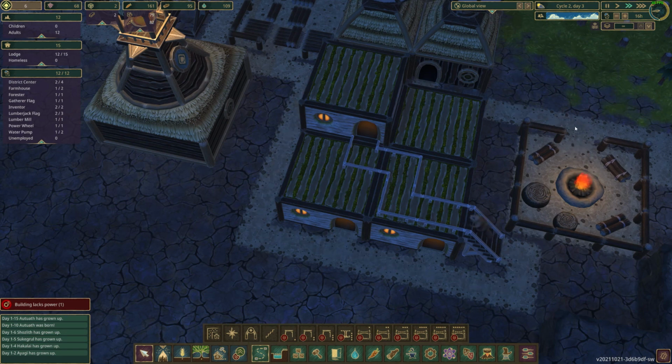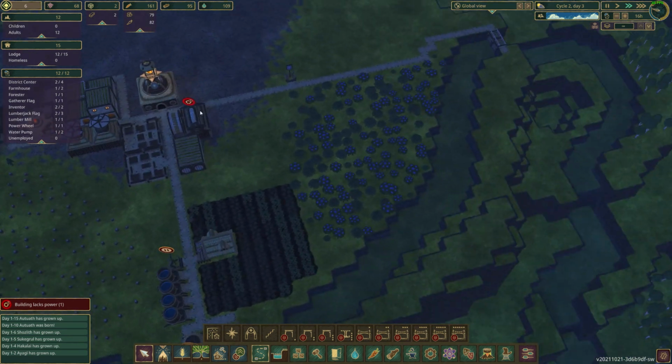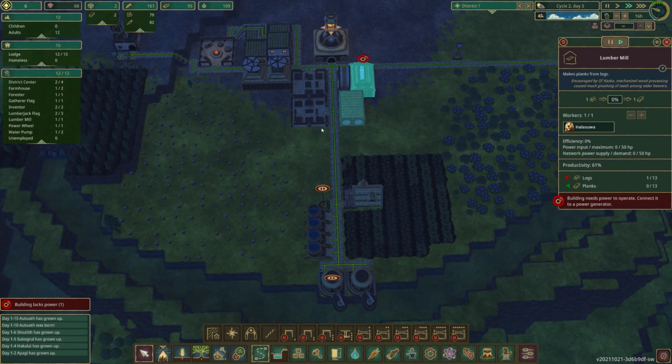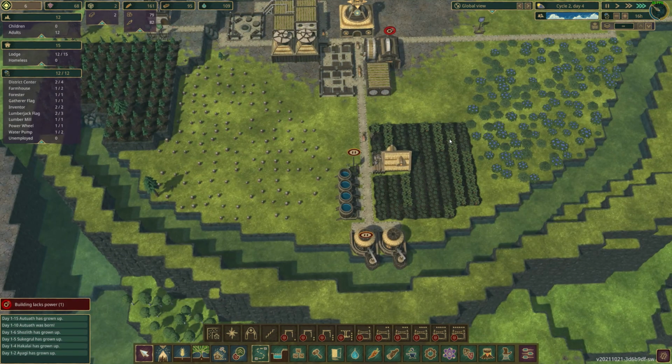And then we have the campfire right here, in case they forget their marshmallows, they can quickly run back to home and grab their marshmallows and cook their s'mores on the fire. So this guy's telling us that it is not working. Oh, okay, it needs power because they're sleeping, of course.